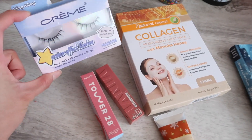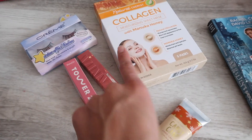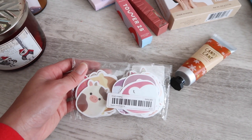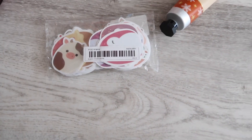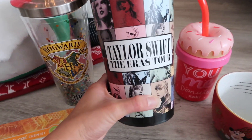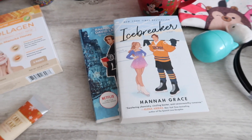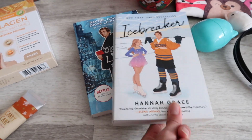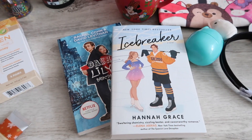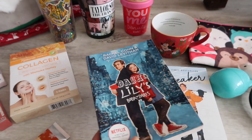Next is skincare — I got these lashes recently at TJ Maxx. We have some lip glosses or lip balms, a lotion that's candy cane scented, and a face mask. I also have squishmallow stickers my sister got from Temu, and I make squishmallow reusable sticker book content on TikTok and YouTube. Now we have the tumblers and mugs — a Hogwarts tumbler, my Taylor Swift Eras Tour cup from the movie theater, a cute donut cup, and a Christmas mug. There are also books: Icebreaker, which is pretty spicy, and Dash and Lily, a great holiday Netflix watch.